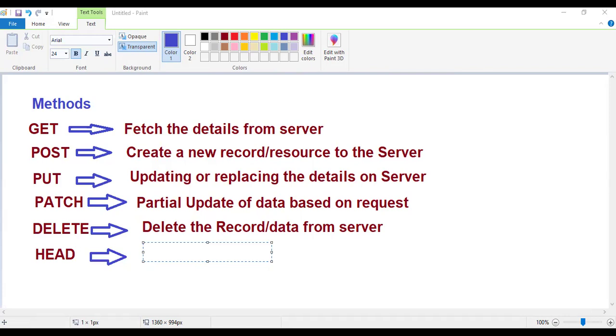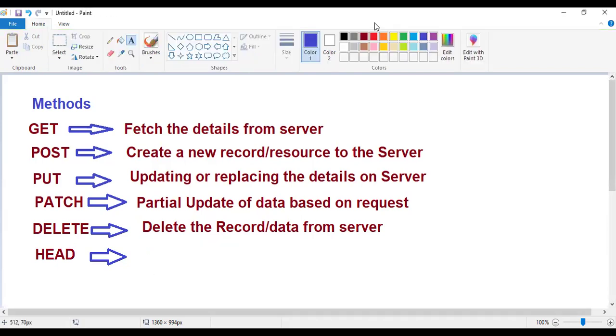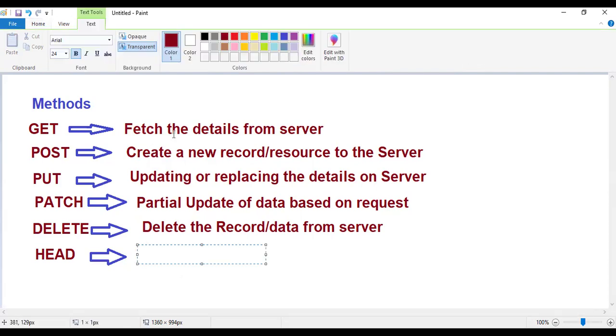I want to retrieve only the header information. Okay, so it will take only the headers information. It is just like get, but it won't get all the details. In get, you'll fetch all the details, but here it retrieves the header information.